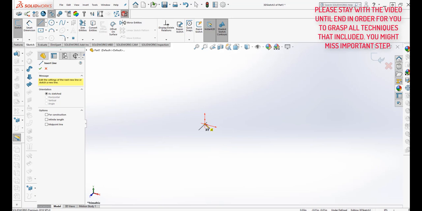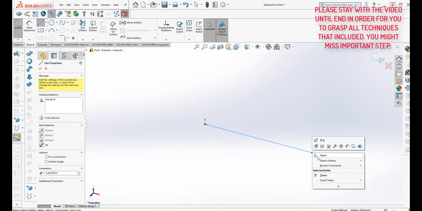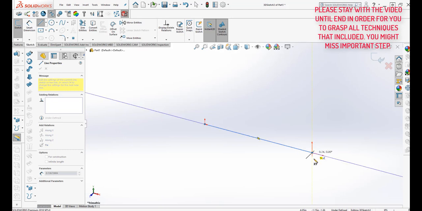So you can see that when I point the pencil going down here, I'm going to do a line from here to here. It means that it draws a line from the X-axis, and then press the tab.